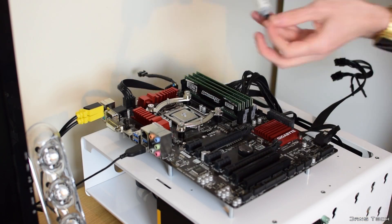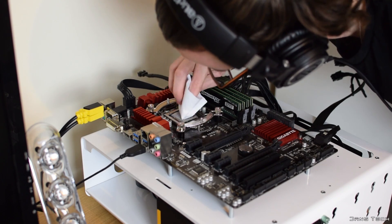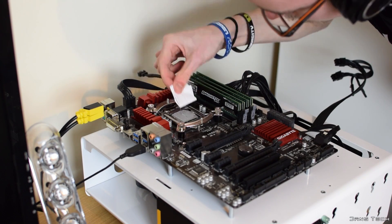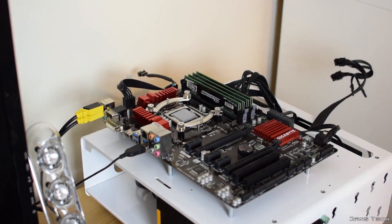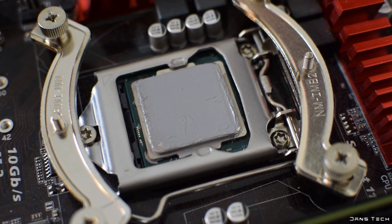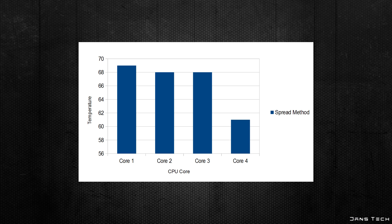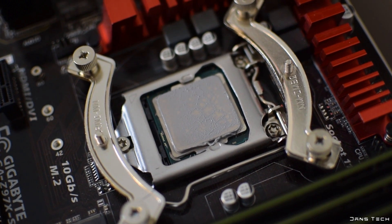Lastly among the sensible application methods, we have the spread method. I personally haven't used this method as it takes quite a long time to apply and generally involves getting thermal compound on your fingers, which is not great since removing thermal compound is a pain. You can use a small plastic bag, but you need to make sure it's clean. The results were pretty average as well; however, core 4 did go up by a single degree compared to other tests. The temps were 69, 68, 68, and 61. Removing the heatsink revealed the CPU was completely covered, which is good to see.